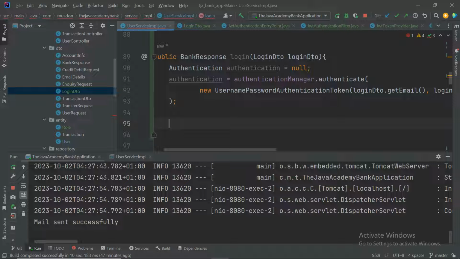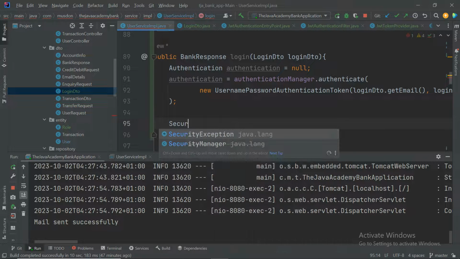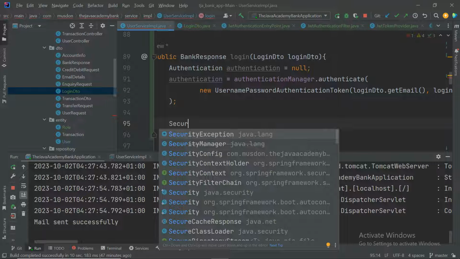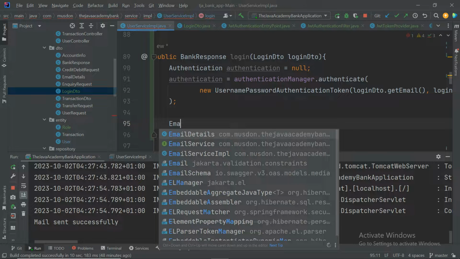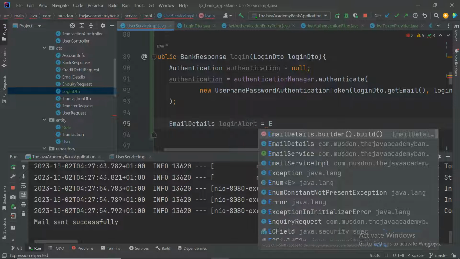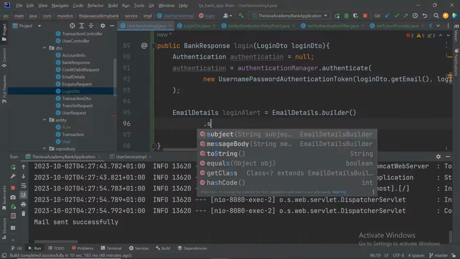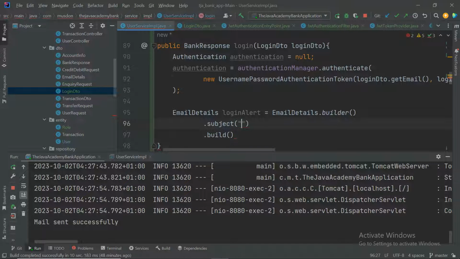So the other thing I need to just check here is to get the details of the logged in user. Maybe I should just send an email. Let's call it login alert equal to email details of user dot use dot subject. Let's say you are logged in.